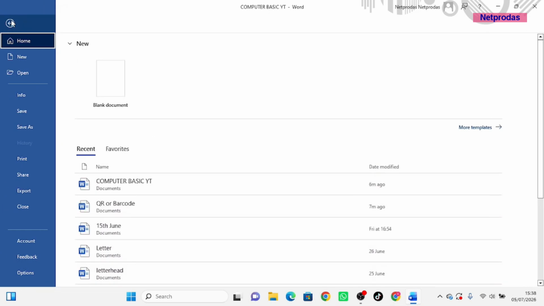Okay, so click on the File, and I want to start with the Home. So under Home here, we have a blank document, which is where you can start a new blank document. And you have the recent documents that I have used. Okay, and if you add any to favorite, it's going to be here. I didn't add any there.